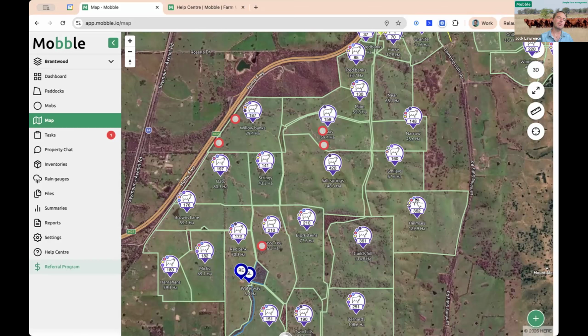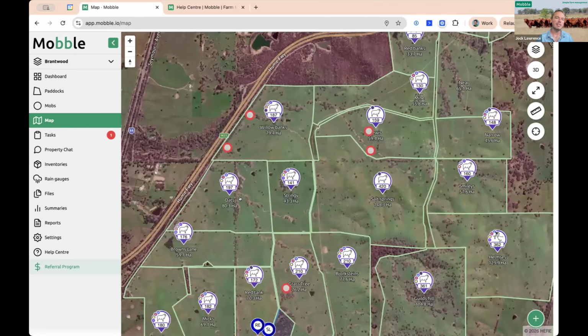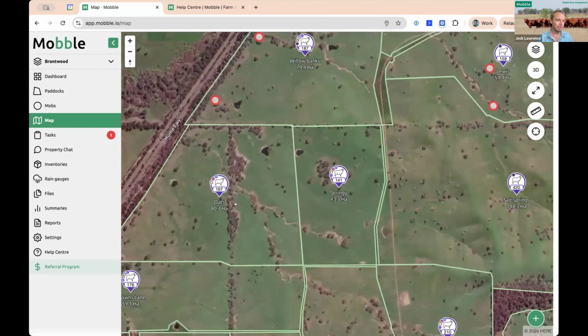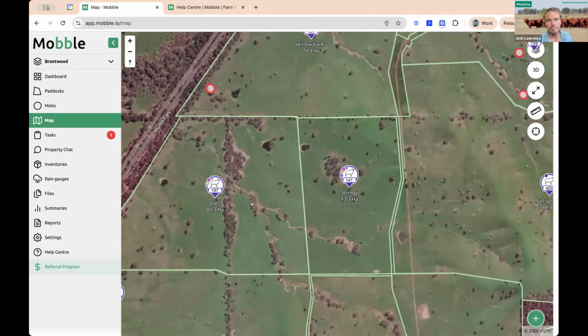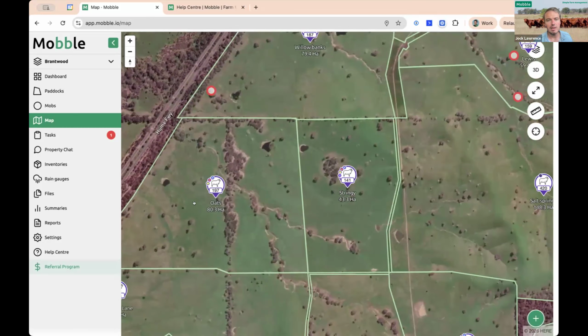They're an in paddock weighing device for sheep or cattle. Massive in the cattle industry, getting bigger in the sheep industry. They give a pretty good reading of your average weights within a paddock without moving your livestock, which is a great initiative. We're integrating with them and bringing that information onto the mob. So that mob information on average weights, max weights, min weights is in your hands.